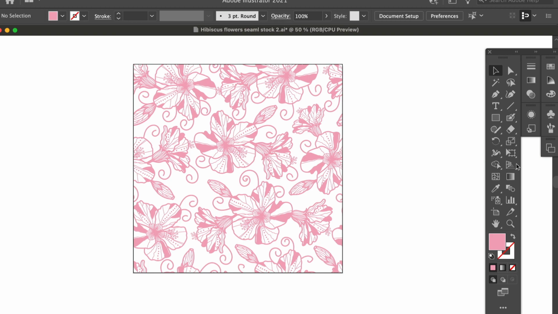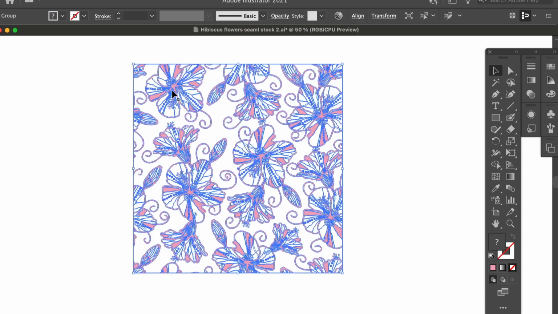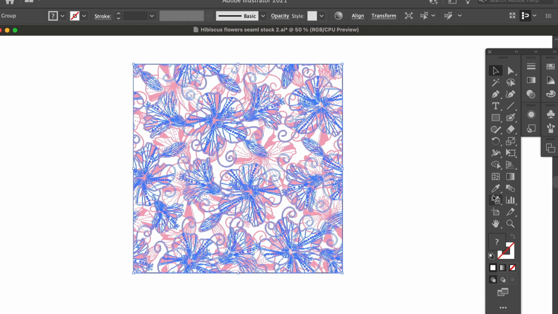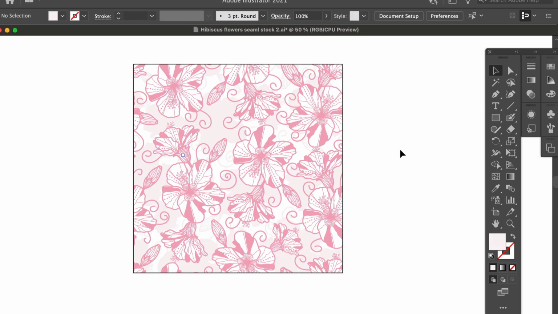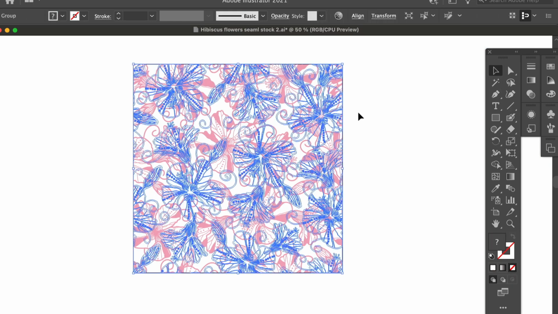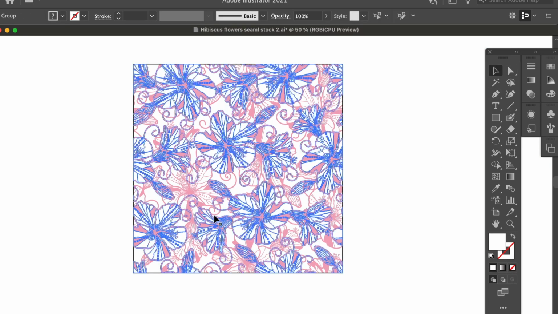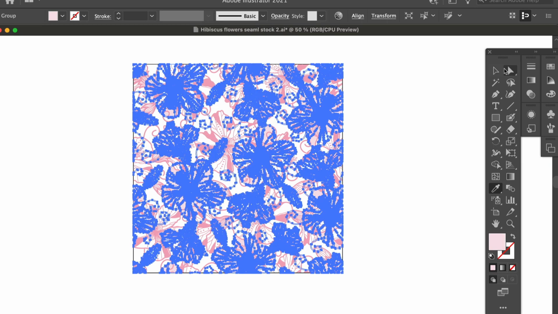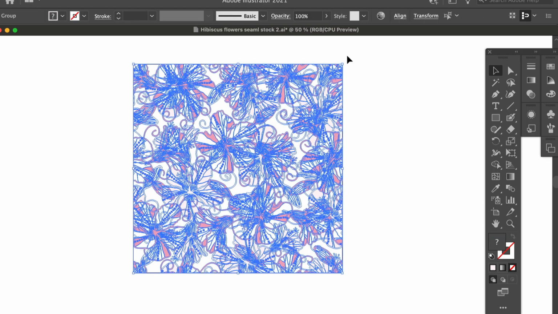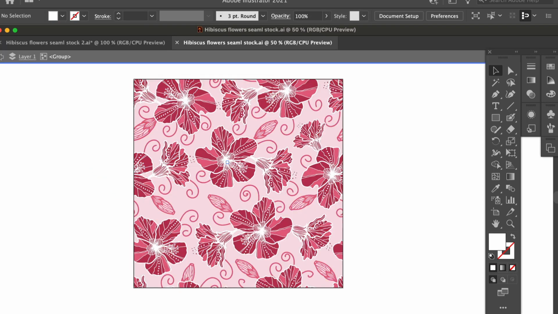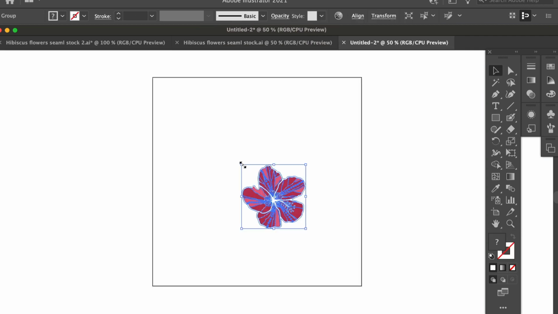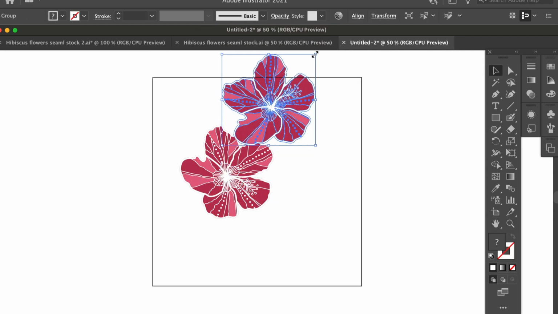Now I am working on the second pattern in this collection, based on my first one. I changed the colors to these pastel colors, made a second copy and pasted it in the back behind the original elements, and also moved them around a little bit so that they create a different kind of effect for this pattern. But it was quick to create because I used my first pattern as inspiration.